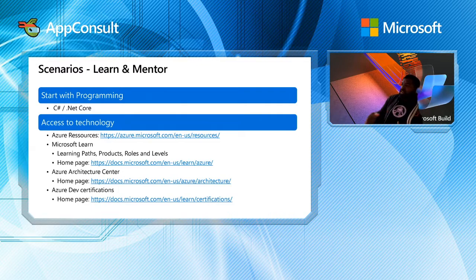And it felt like a lot of people were looking into getting into technology now, or for reconversion, changing jobs and reorientation. And that was also feeling great, because you could see that the dev community was still there and needed us, and we're really happy to engage with those technical experts. So a lot of people were asking specifically on the dev side how to get started with programming with C# and .NET Core, which is also very interesting to see. There is still lots of good adoption there, and access to technology in general.